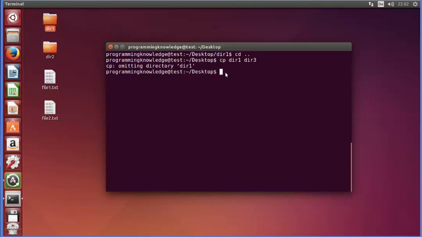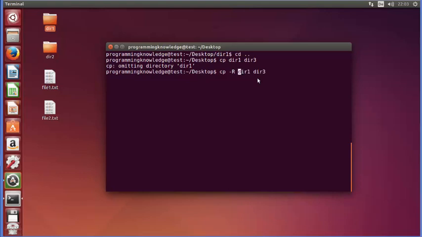And why is it doing this? Because this directory contains some files, and it's not able to copy this directory to directory 3. So in order to copy a directory which contains a file or files, you can give this option, which is minus capital R or small r.